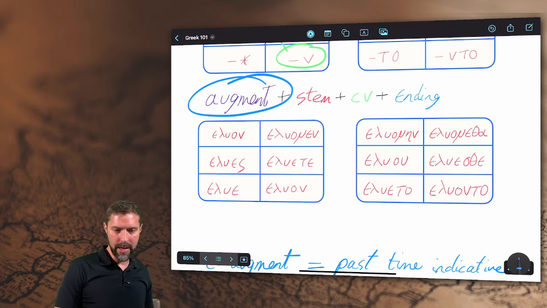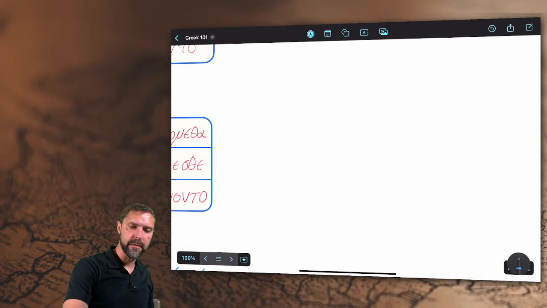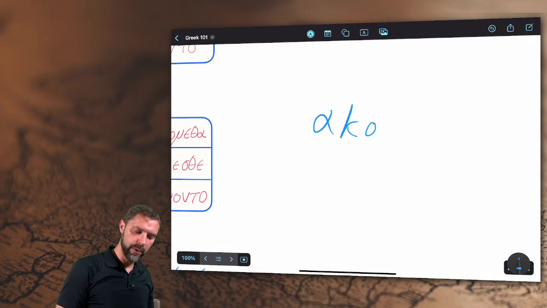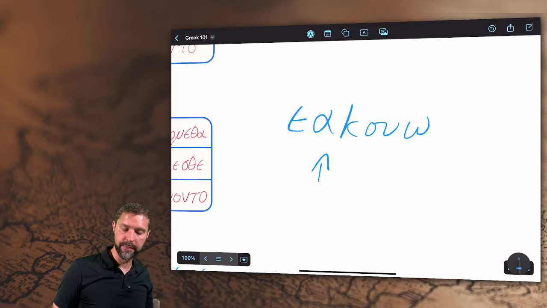Now you can take a look at Plummer, and Plummer will talk with you in a little more detail about some of the distinct things that happen with augments. Augments, I said, slap on an epsilon, put it on the front of it. You'll have a handful of places where, let's say, the verb, well, I'll write some of these out, and you can see these in Plummer as well. But I have a verb, akuo. And the verb akuo, starting off with a vowel, presents a bit of a problem. I mean, this doesn't look right.